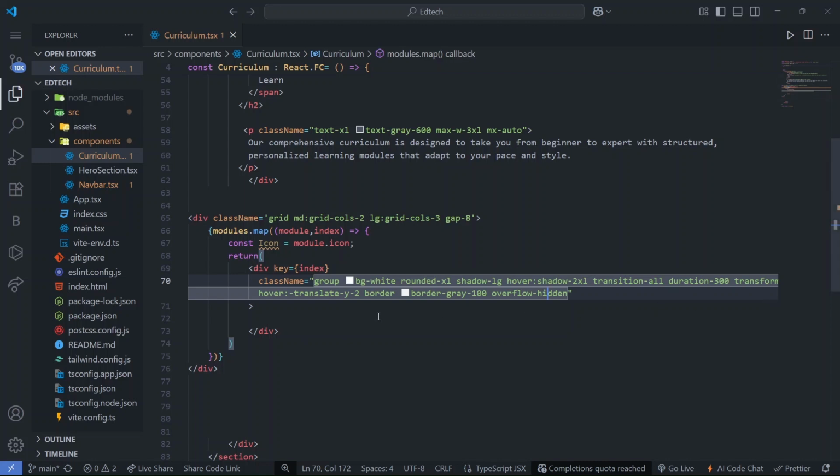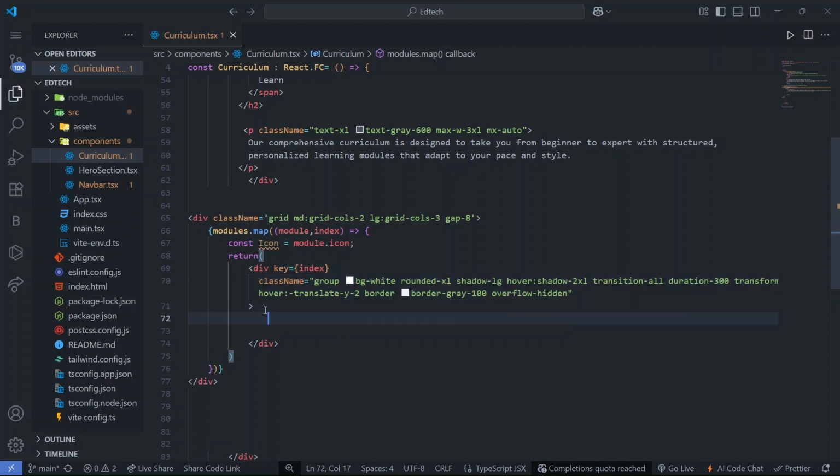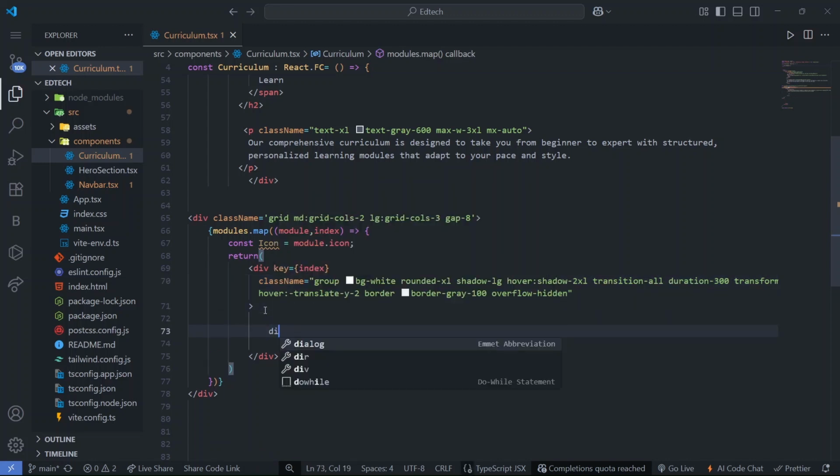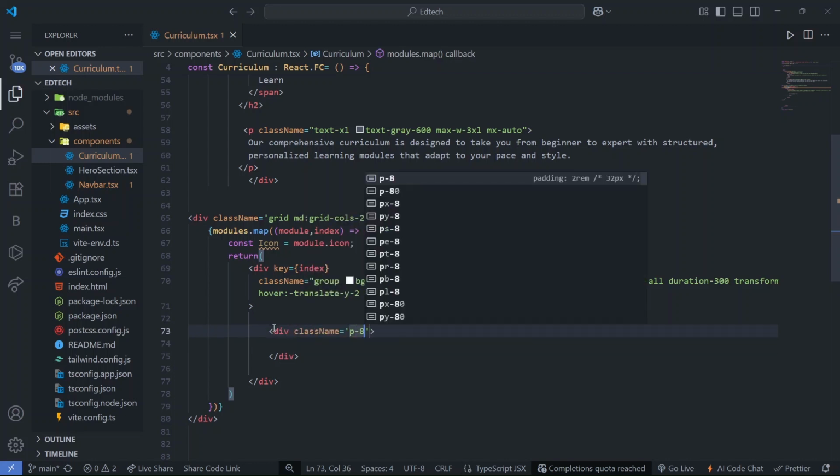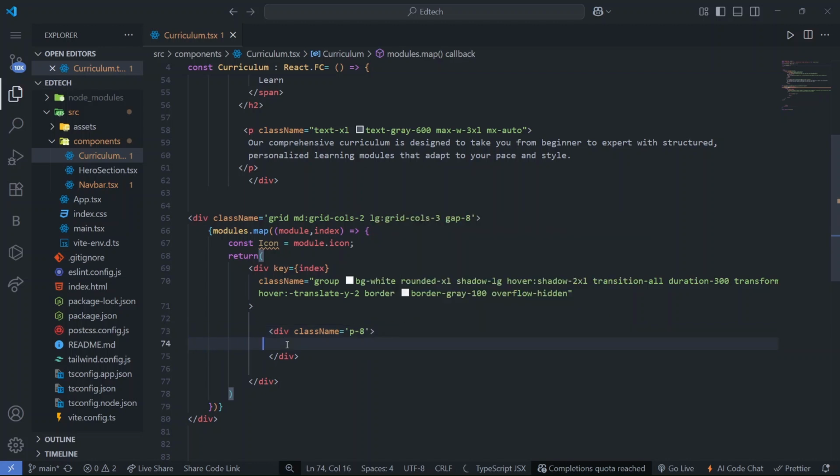And after that, what we are going to show in the data. First of all, I'll create a div, and in this div we will write the class name padding 8 from everywhere. And in this card div, what do I want to show?